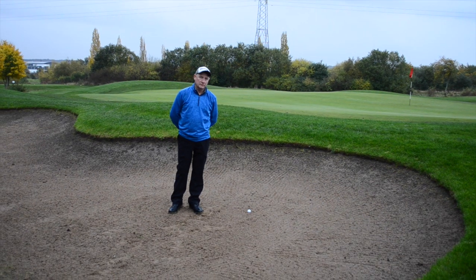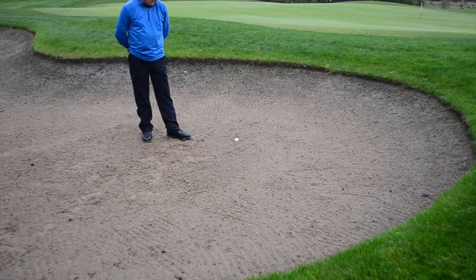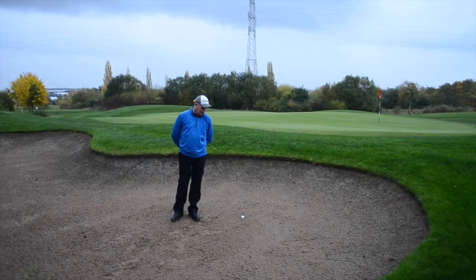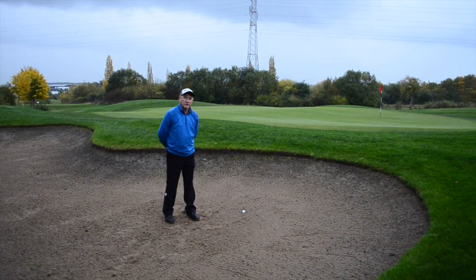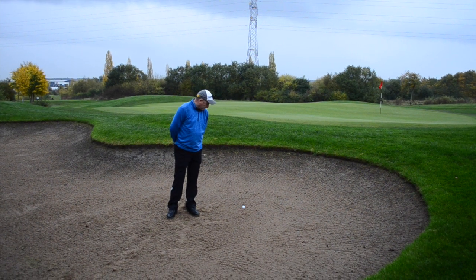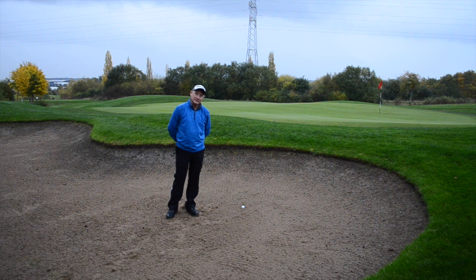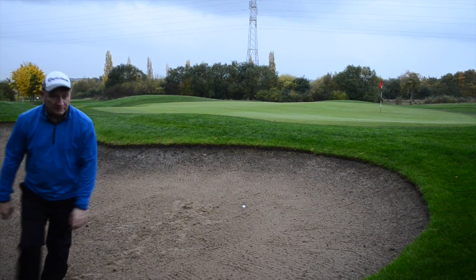Okay Dave, so what's the third and final lie? It's a plugged lie in wet sand. Plugged lie. So we can see half of the ball there. So normally Dave, what club would you take? I'd either take a shovel or a mulligan. Shovel or a mulligan? But if pushed, I'd probably take a sand wedge. Okay, perfect. So grab your sand wedge. That's the right club, Dave. So let's grab that.